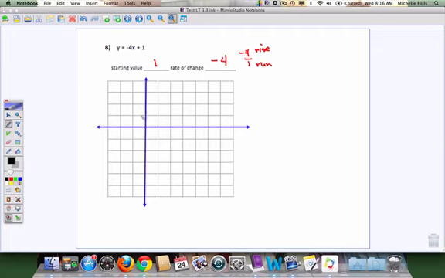So I need to start at +1 on the y-axis. From there I'm going to rise -4, so go down 4. From here go down 1, 2, 3, 4 and run +1. I need to put my scale numbers in to cover that point that I just plotted, and then hopefully, without this being too difficult, draw my line through those 2 points.